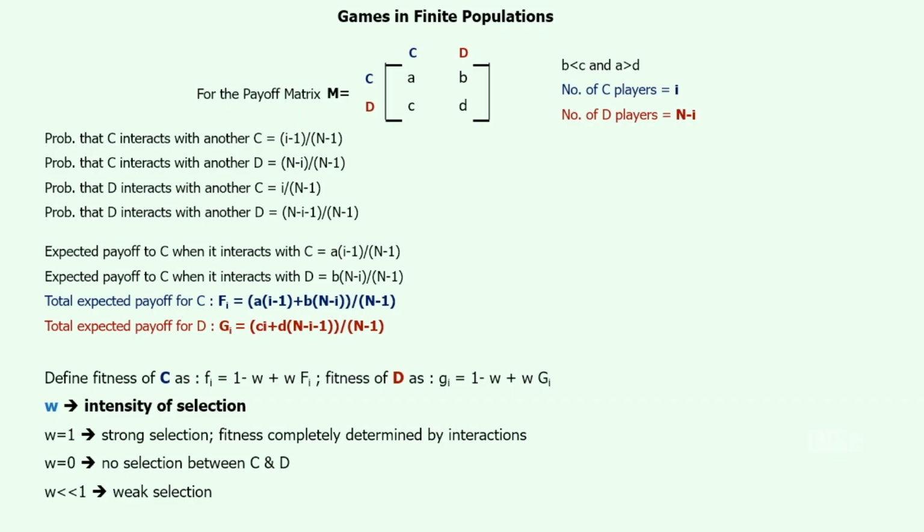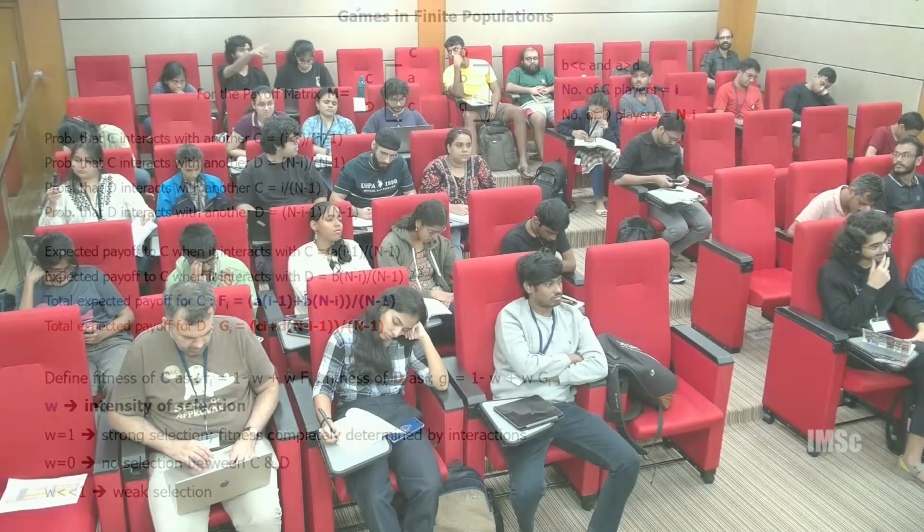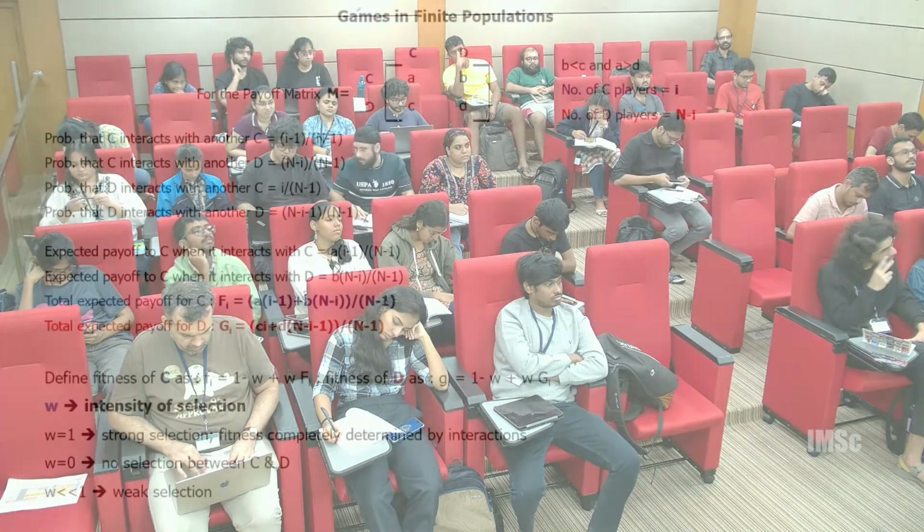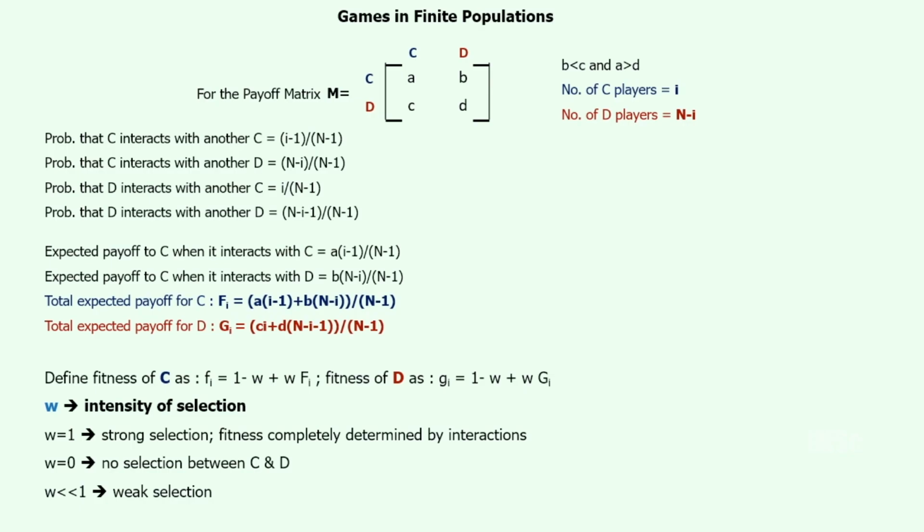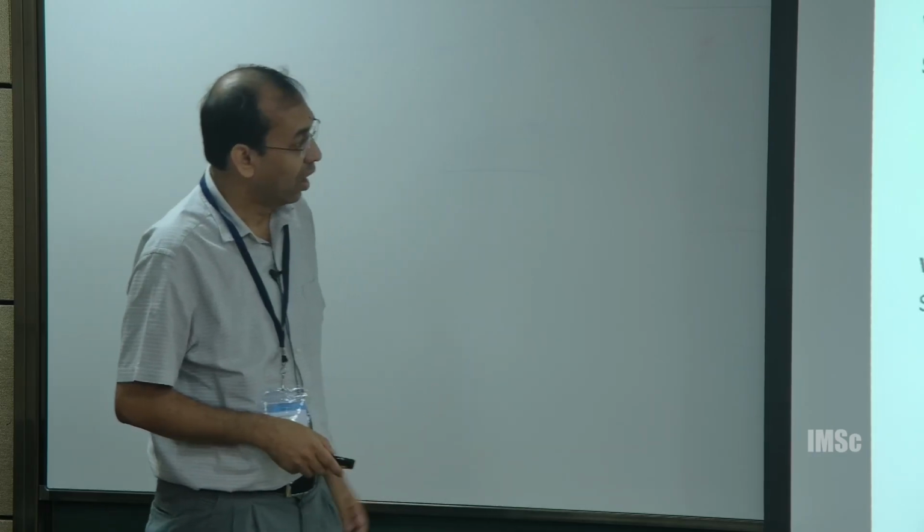So W depends on the fluctuation in the payoff for C and D. W is just a parameter. I can assign values to W, and the reason it's introduced is because analytical calculations, especially in the context of the Moran process, are possible only in the weak selection limit, where W is much smaller than 1. The weak selection limit essentially says that the contribution of interactions to fitness is rather weak. But if W is large, 1 for instance, that violates the weak selection criteria, right? It means that the total contribution to fitness comes from the interactions with other members of the population.